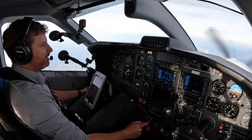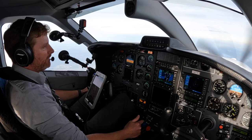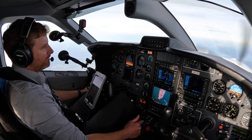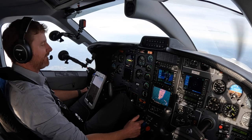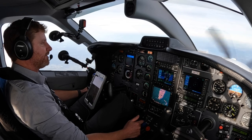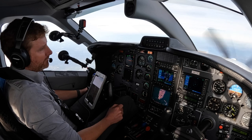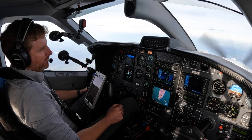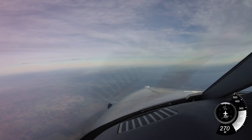And there we go, 1900 on the prop RPM, and we're at 728 on the ITT, so we can actually advance the torque a little bit more because we're not limited on anything right now. We'll be torque limited right now here at this altitude. So we'll do 115 on the torque. That's just a nice number for me right now that I don't have to worry about over torquing the engine if it bounces up a little bit. There we go, cruise power set.